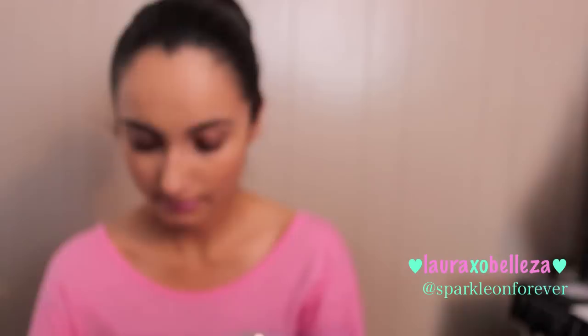And more butterflies! I picked up this pocket bag — I thought it was gorgeous because it had a little butterfly on it. I also picked up this blender makeup sponge. I heard it's not like a Beauty Blender, but I thought I could use it around my concealer and eye area — I think it would fit pretty well there.